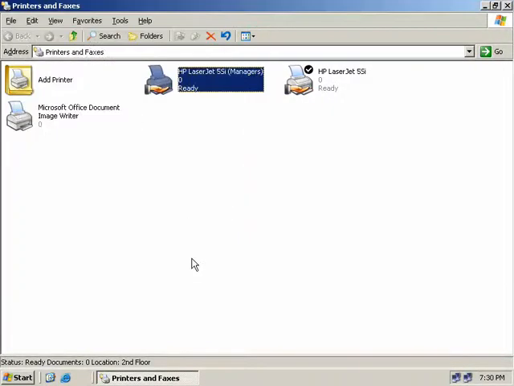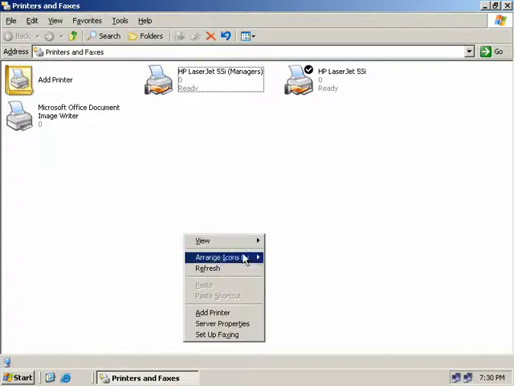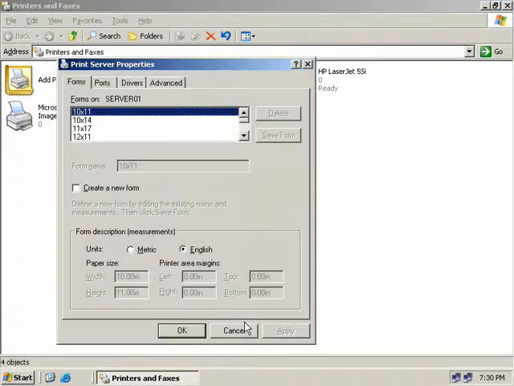Okay, we'll cancel this for now and we'll right click in our printer window and select Server Properties. This is where we can set up forms. Forms are used to define the standard sizes for our paper, our envelopes and our transparencies. Here we'll see a whole bunch of standard international sizes for things like A4 and A5 and A3 and so on. If you have some specific size stationery that you use for your company, let's say it's a unique size, you can configure that here.